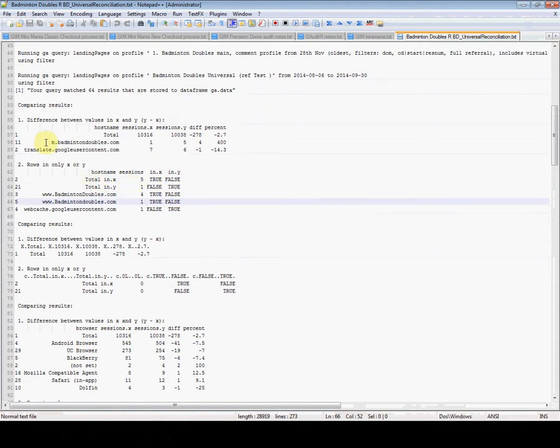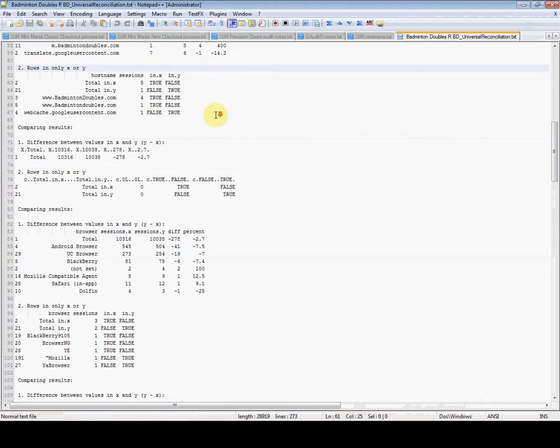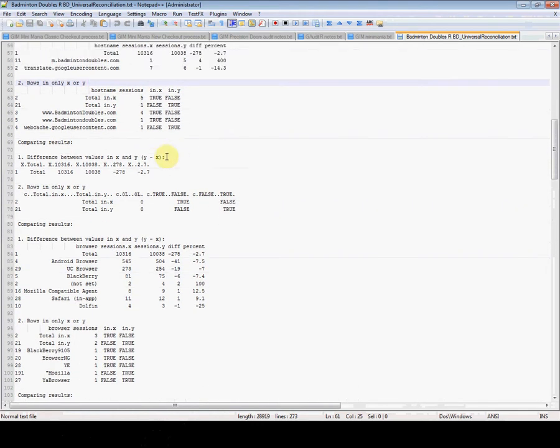The main takeaway from this report in this case is that the main domain name does not appear, which is because the difference is less than 5%. I can set the threshold to 0 so I can see all the differences, but for brevity I'm just giving you the highlights.